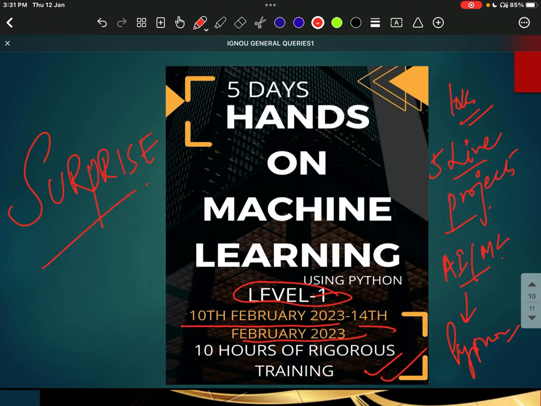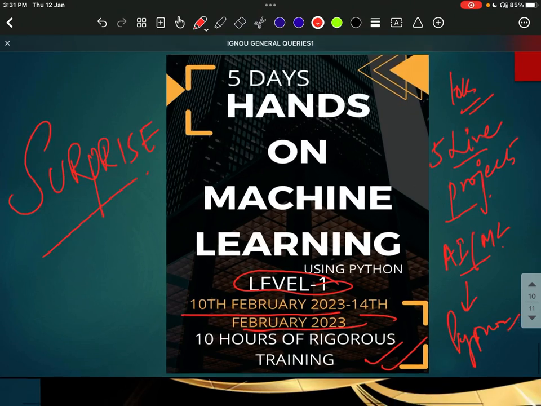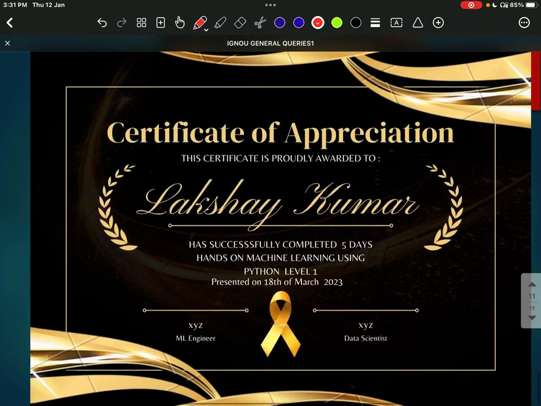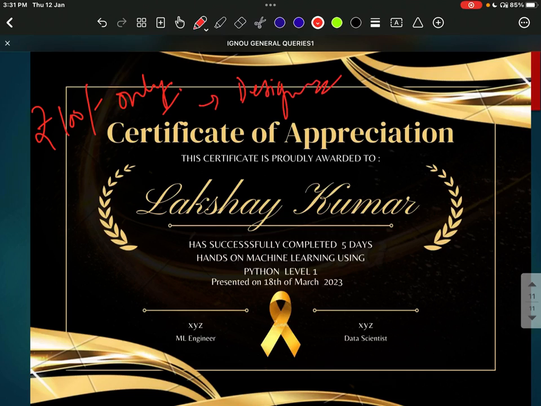And another thing, those who wish to acquire the certificate, so here is a sample of the certificate also. Those who wish to acquire the certificate after the accomplishment of the workshop, they would have to pay, students would have to pay 100 rupees only. Why so? Why are we taking this charge? Because you people also understand that we have to hire the designers for it, and they are some different people, and accordingly we would have to pay them also, right?